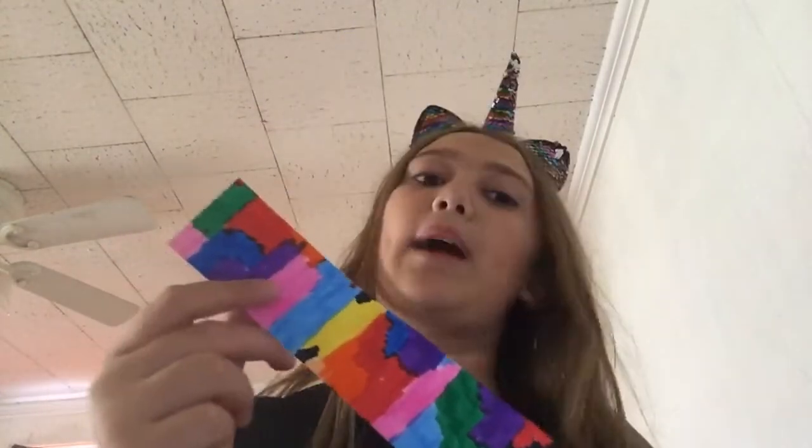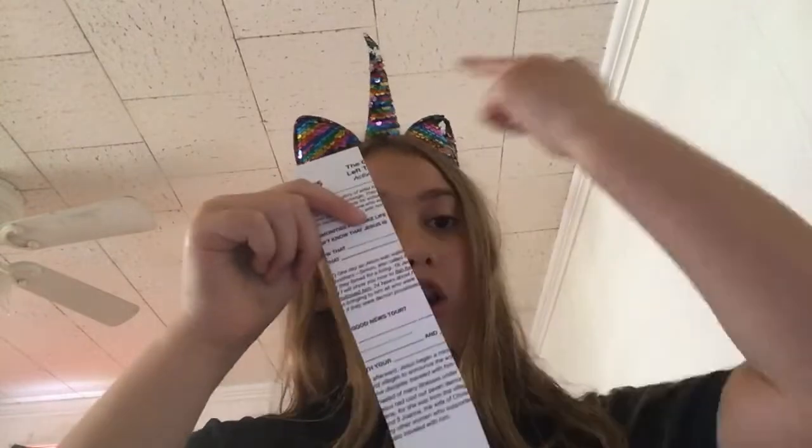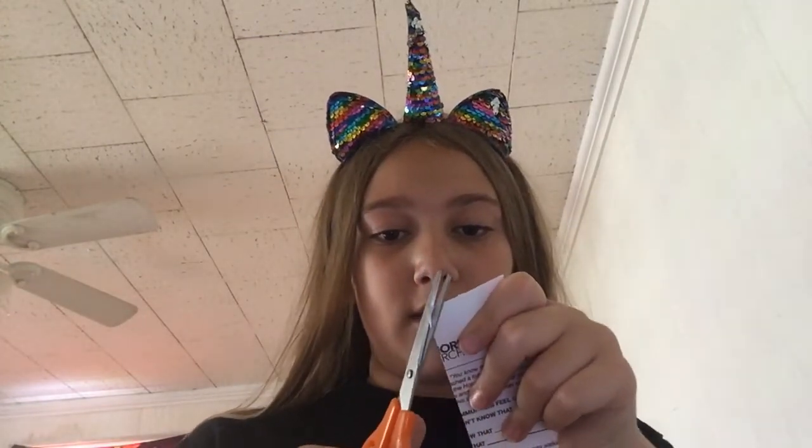and easy, right? So when you have your strip, I'm not gonna color the back, but if you want the back color, color it now, pause the video. So now you are going to trim the edges, make them round. So if you don't want them round, you don't have to make them round, but I think that it looks cute when it's round, when the edges are rounded out. So this is only an option, suggestion. Remember, you don't have to do this.